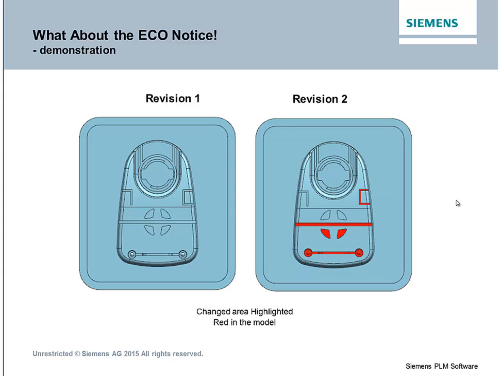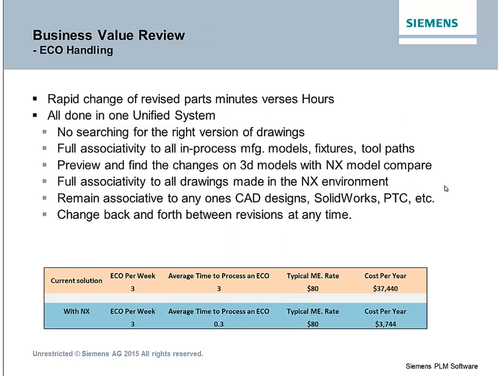Okay, let's go back to our PowerPoint here, and you can see, what about that ECO notice? Well, let's take a look at the business values that brings us for ECO handling. The rapid change of revised parts in minutes versus hours, and these are all the benefits to this. It's all done in one unified system. I don't have to go to SolidWorks, to AutoCAD, or some other CAD authoring tool to make all of those changes that occurred to my manufacturing part. It's all there inside your CAM system.